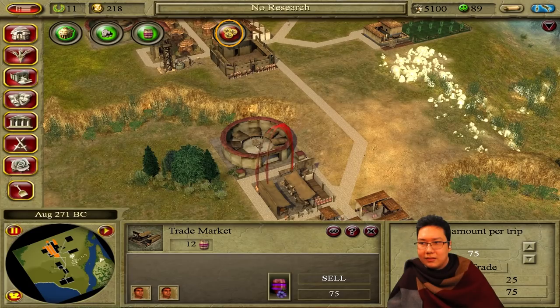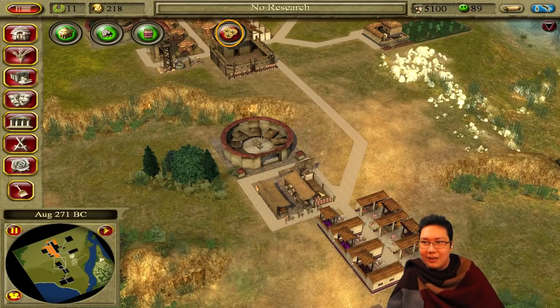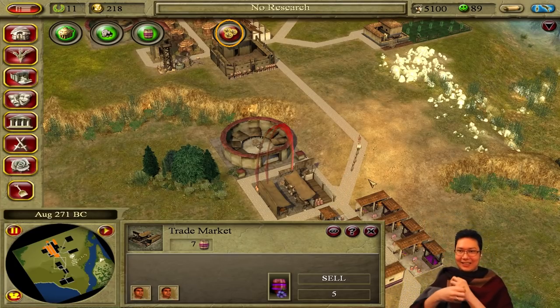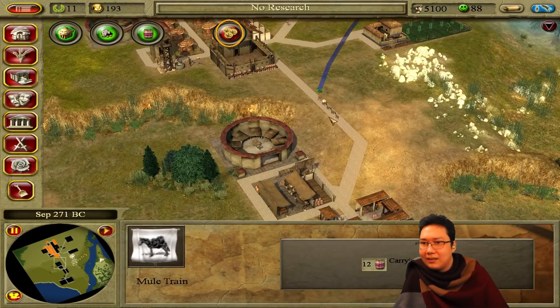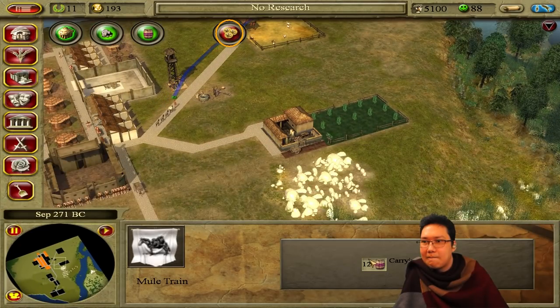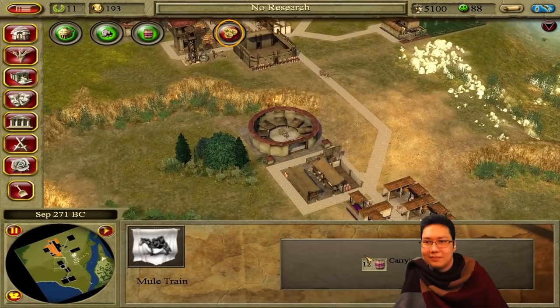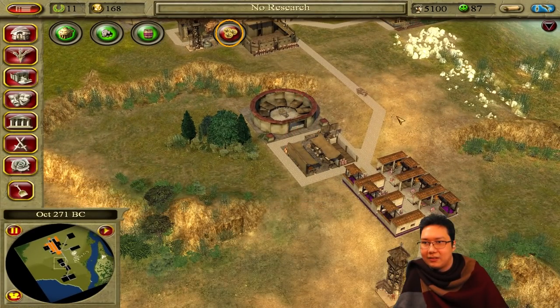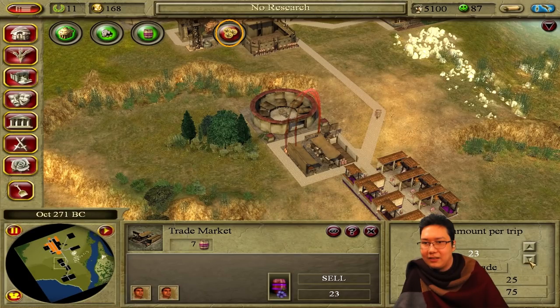So wait. Trade amount per trip. That means if I set this to 75, they won't show up until we have that much. Okay. Let's set it to 5 then. Now, this one's carrying 12. What? I suppose now we set it to 25. And 25 still seems like a lot. Let's set it to 12. That makes sense, right?